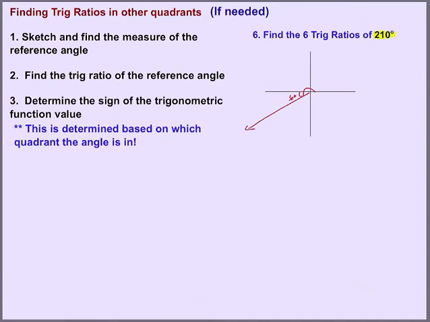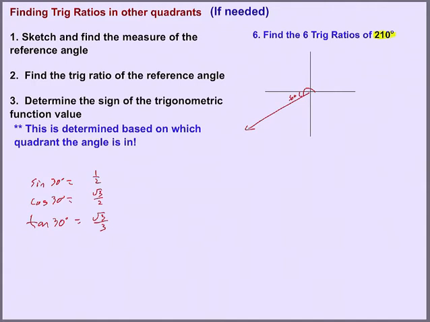So what I need to think about are the sine of 30 degrees, the cosine of 30 degrees, the tangent of 30 degrees. Hopefully we have those all memorized. The sine is 1/2, the cosine is √3/2, the tangent is √3/3. If you don't have it quite memorized yet, just get used to making that chart where we put the sine, cosine, tangent of our 3 special angles, and then you'll read it off the chart.